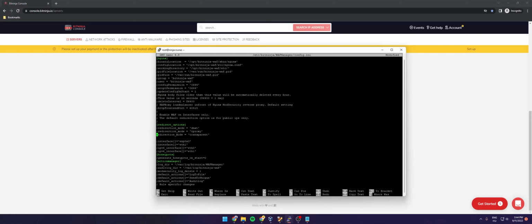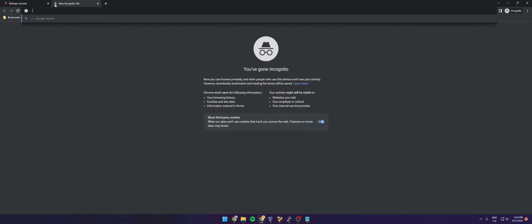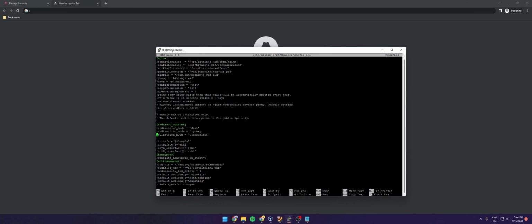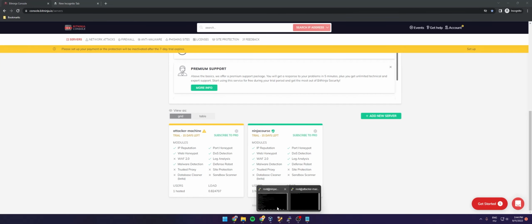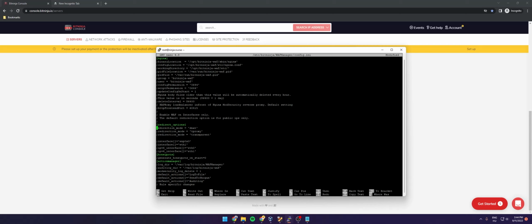All you have to do is put a semicolon there. I cannot do that because it's broken for me, but let's just change it to DNet, and let's go back here and change to DNet. If you would like to save it, you can just save the modified buffer. Since I do not want to change it and I want to keep it transparent, I will keep it this way and just save with Control X, press Y and enter.